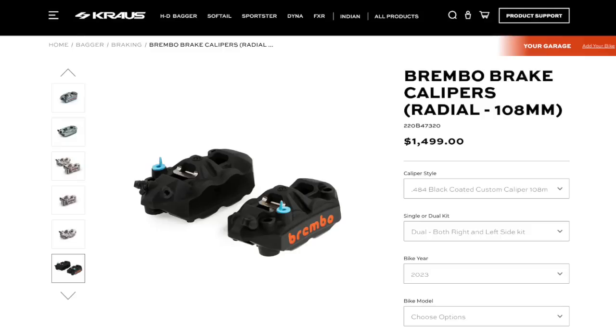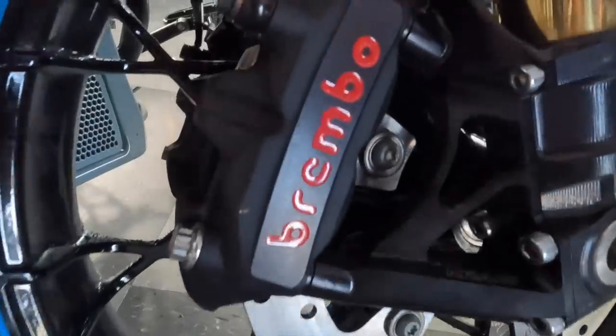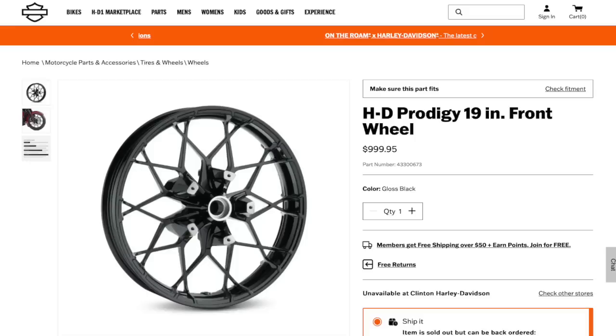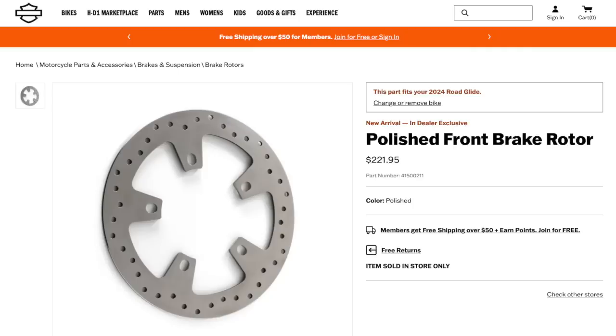Also did the Brembo radial mount calipers. So we got the radial mount calipers by Brembo, and you did the wheels too, Rusty. What did we do on wheels there? Those are the Harley wheels called Prodigy. Pretty cool looking wheels, way better than what it came with. And then I had them pinstriped, and those are the Harley Davidson floating rotors that we got from Harley too.